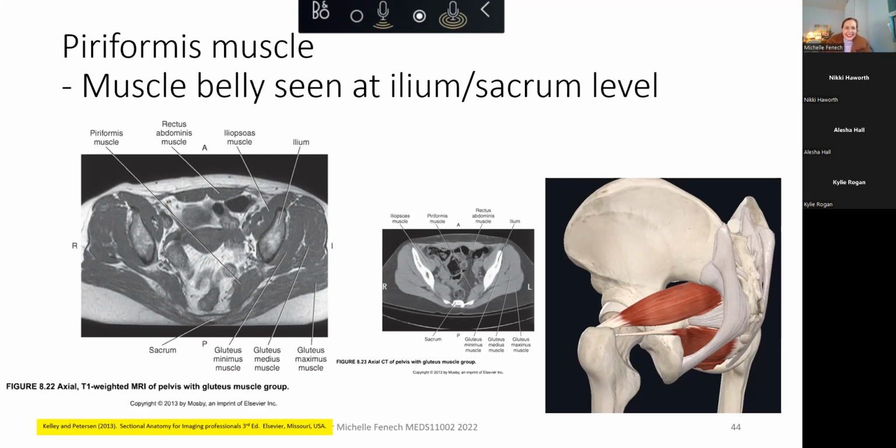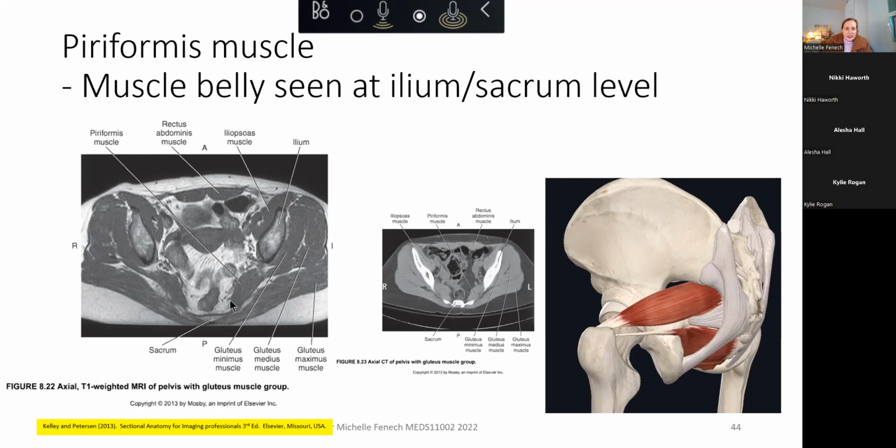Thank you. That's great. So this is an axial, is it an MR or a CT? Who wants to have a go at saying what type of image that is? Oh, I've given it away, I've got the name of it down here. Sorry, that's an MR and this is a CT. Can you see the bones are white in the CT scan?